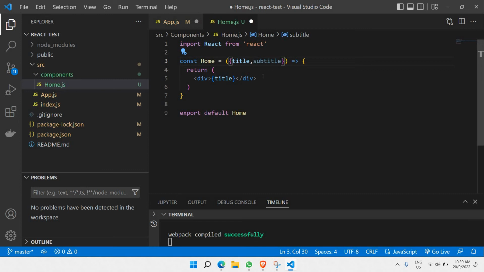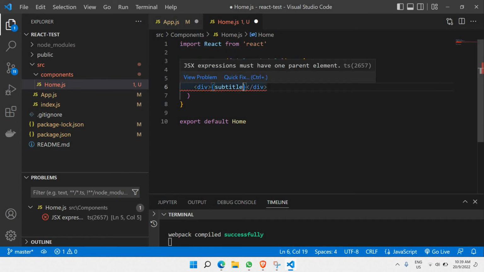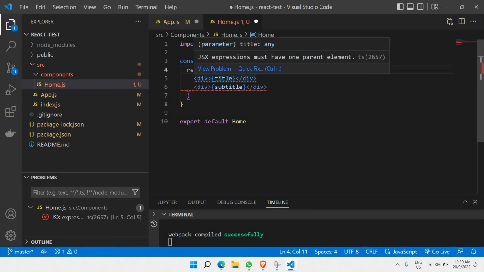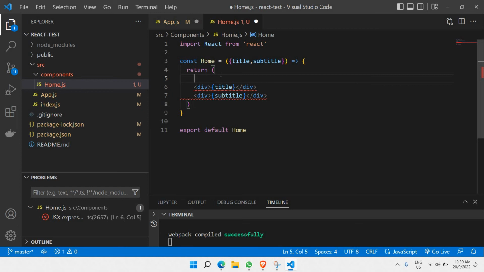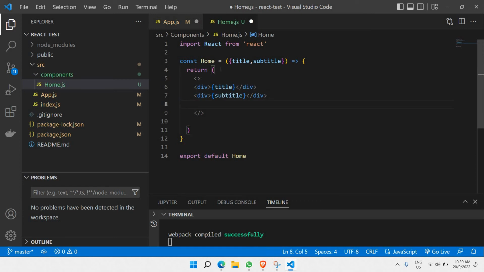And as you can see here, we can also do the same thing like how we did here. In this case, let's make it subtitle instead of title. And then, before having more than one div, we need to wrap it in a JSX form. So we need to have a blank tag here, open and closing, and place whatever you have inside it, because this has something to do with the JSX format. Let's place it right here like this. Since you have multiple divs, it will be really complicated when we don't have the JSX.